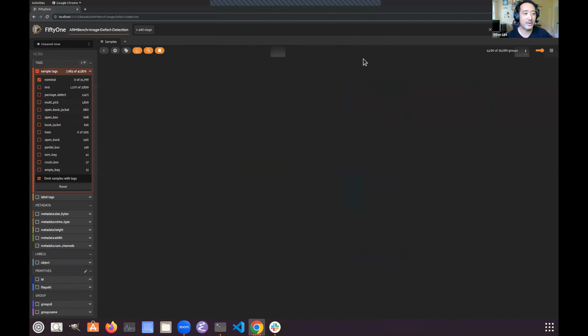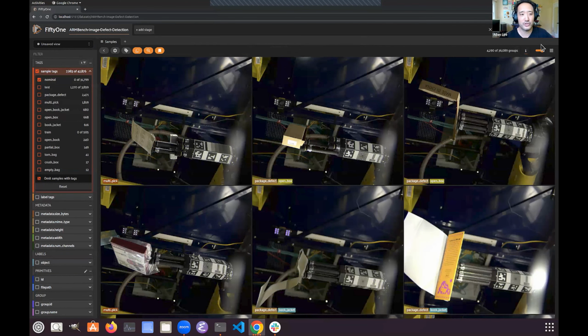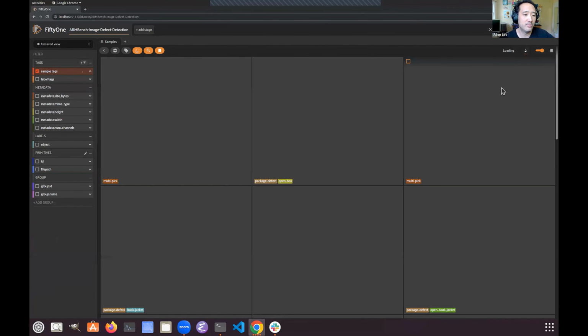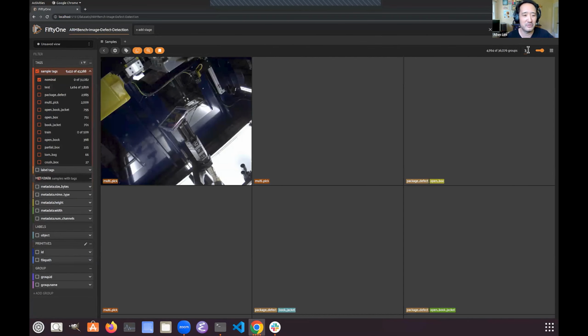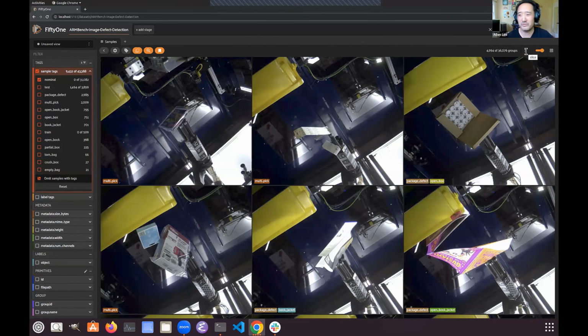Something about this data set that's interesting is that it is structured as what we call a group data set. So in the warehouse, there's actually 4 cameras arrayed in a kind of planar configuration. In 51, we call these slices. So there's camera 1, which is what we're looking at. There is camera 2, which is a different angle. And it's funny, we got these cameras angled in these kind of crazy ways. There's no right side up, I guess, because for a robot, that doesn't super matter for computer vision. But for us, we kind of have to tilt our heads.